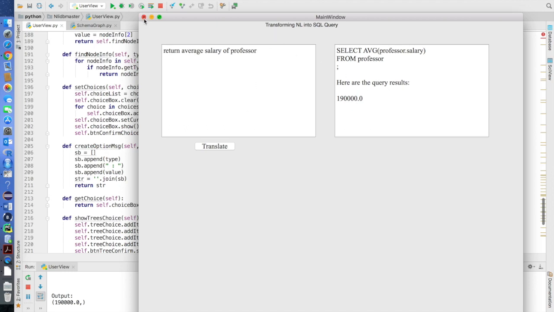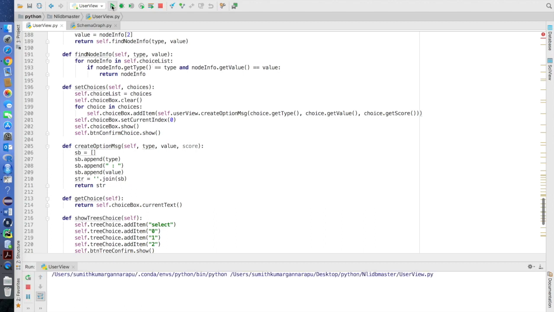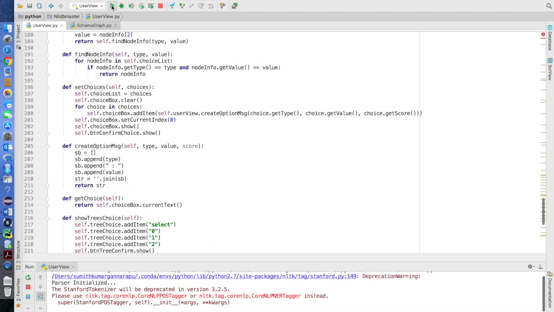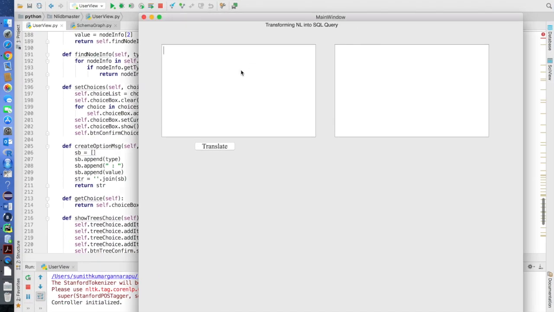So now let's do one more, a comparison operator. Similarly, for the comparison operator, I'm going to give an SQL statement here.